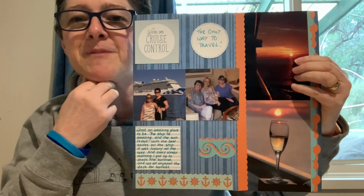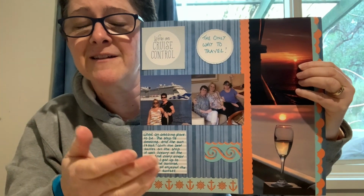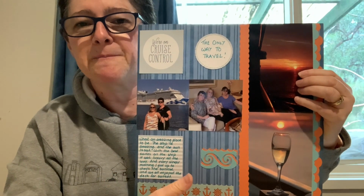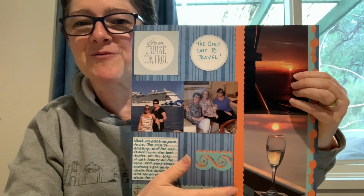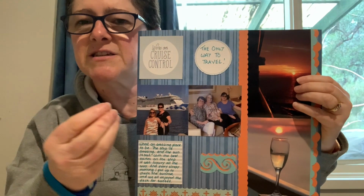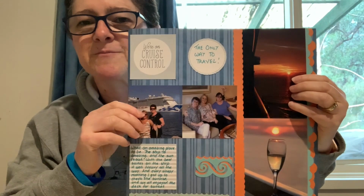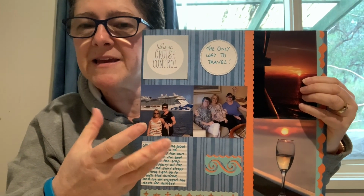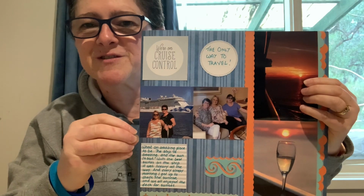Well, of course, we have paper buffets quite a few times a year with Creative Memories, a special range of papers that are available. And this one came from one of those quite recently. And I love things that just have a little bit of shimmer. It's probably hard to see there, but it just adds a little bit of texture to the page by having that slight gloss to it as well.